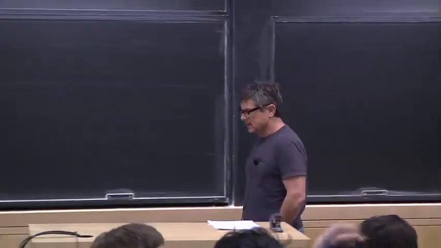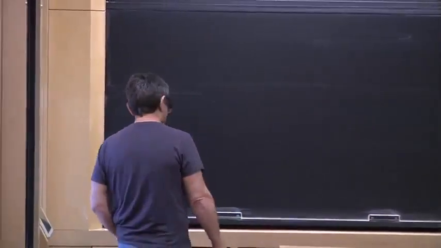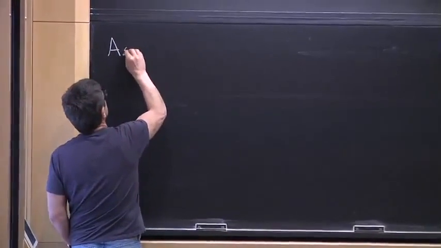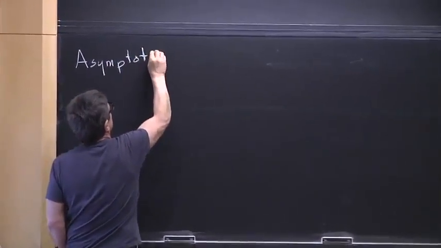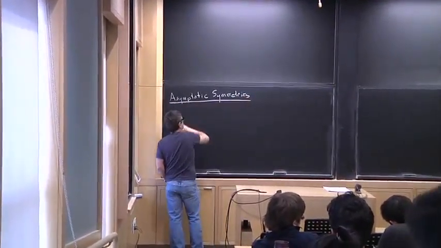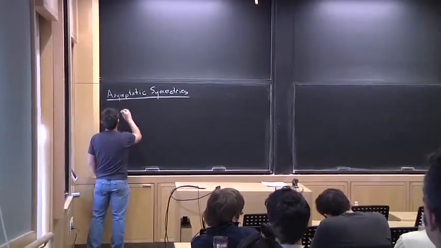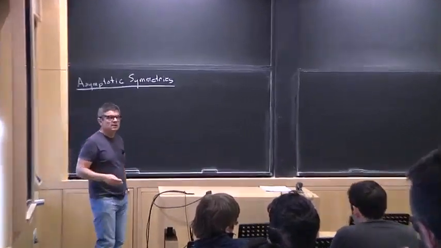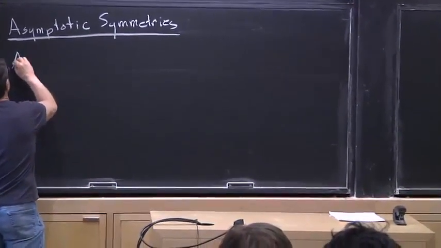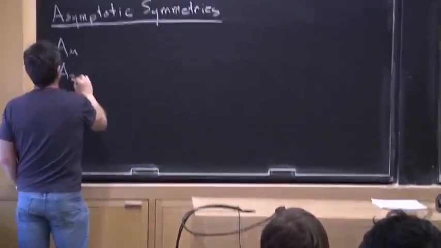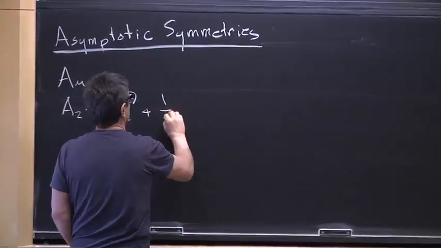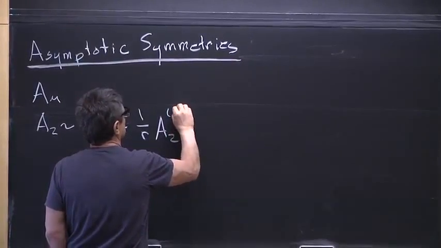Okay, so last time we had a somewhat brief discussion of the notion of... I'm just going to review briefly. Last time we had a brief discussion of the traditional approach to the subject of asymptotic symmetries, and the way that this usually goes is you have some set of fields. It starts out as a classical discussion, and you have some set of fields, for example, A_mu, and you specify how the various components fall off as you go near null infinity.